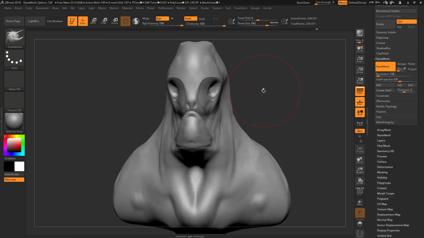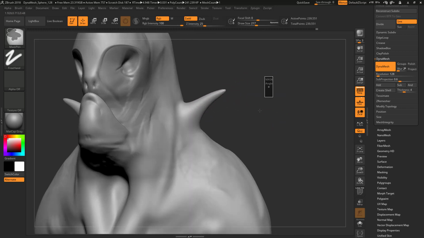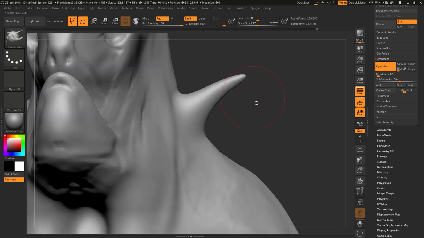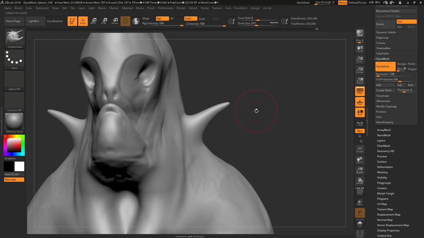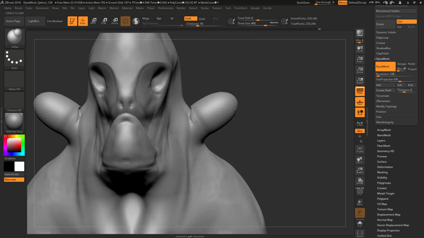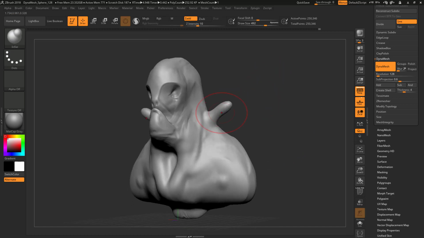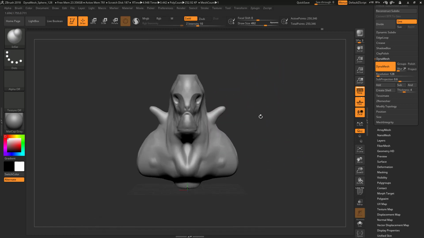So if I do BSH snake hook and I go like that, if this is too tiny, it's actually kind of difficult except using inflate. But with inflate, it's like blowing air into there and just increasing it. So inflate and pinch, very handy.